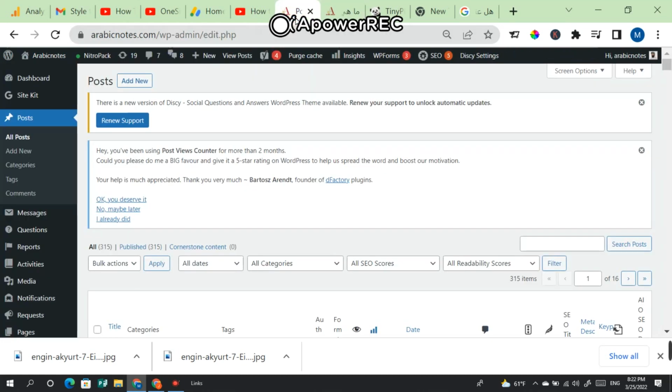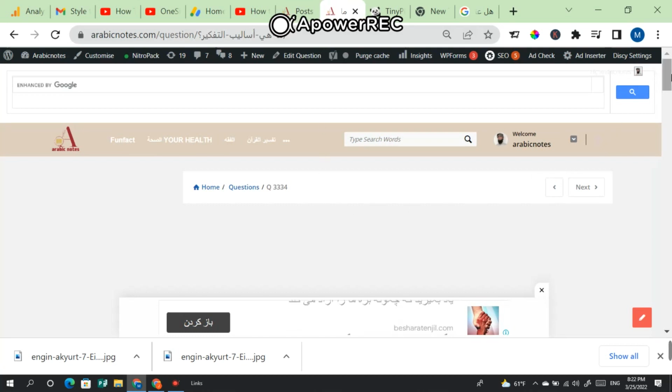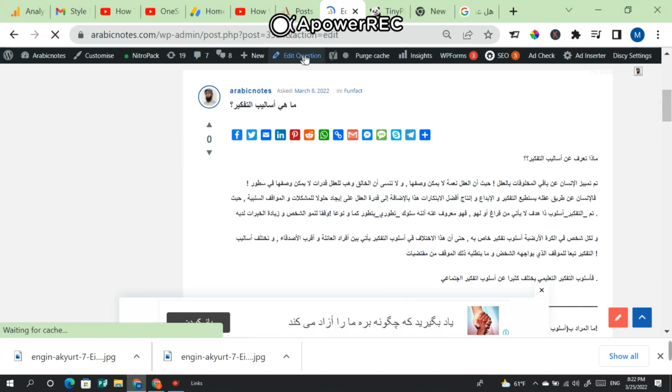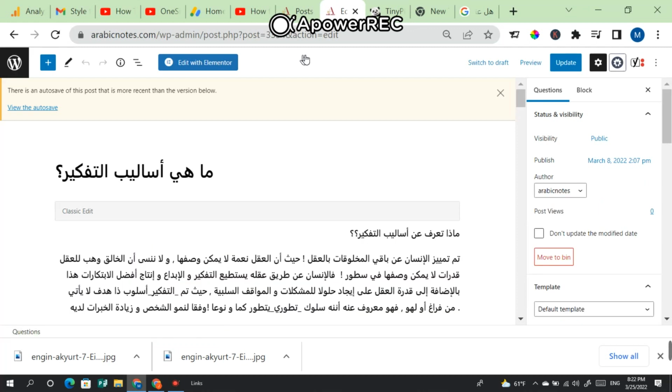The first way, just go to your dashboard, log in as an admin, then go to your post, and from here you can edit your posts and do the same way that I'm doing here in my post. I just clicked on it and edit. Once I logged in my post and I want to do SEO, this video will be a little bit long, but you will have a lot of benefits, believe me.